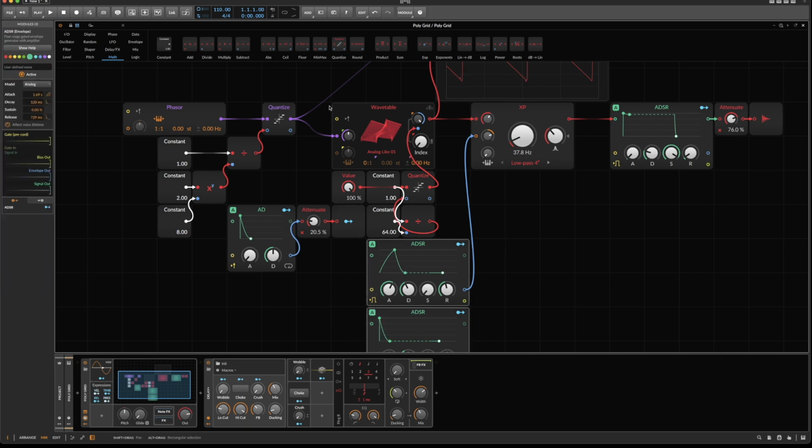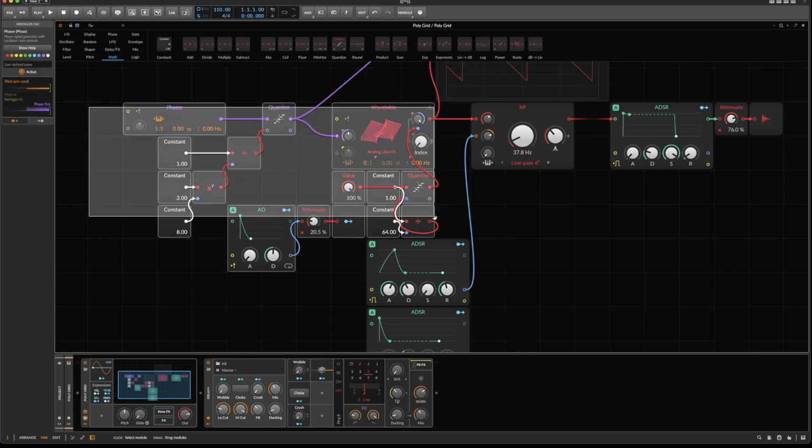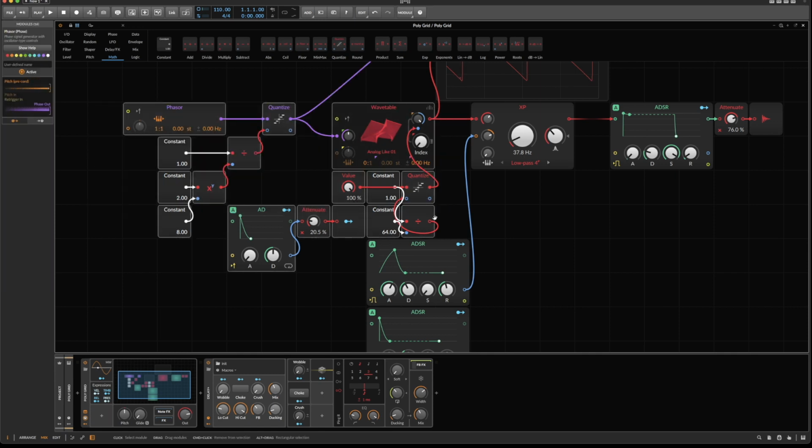Okay, now the PPG, of course, also has 2 oscillators, so you can just take this entire construct, duplicate it, wire it up in a mixer, and have fun. I hope this was interesting.